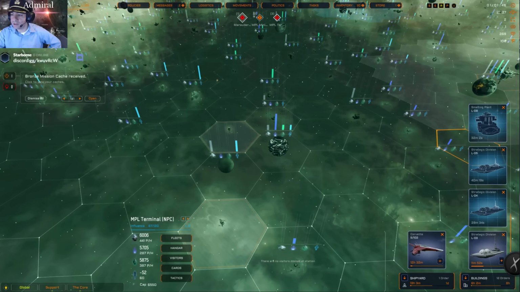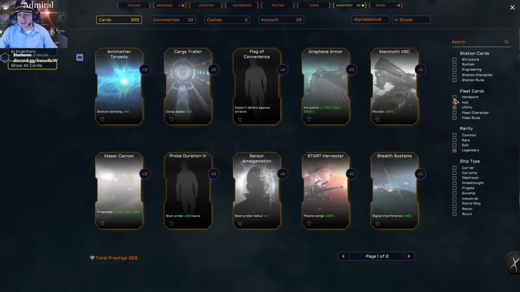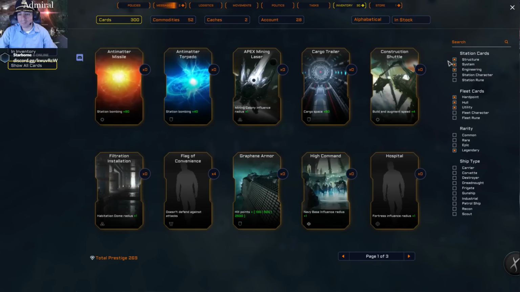Let's see, what should I use prestige on? How do I get more? This is a loaded question. Guys, I can't tell you what to use prestige on because so many cards in this game are so important. What I would recommend is develop a strategy for yourself. Start with the legendaries, select the permanent cards. I will rarely ever spend prestige on a rune or a character card because you can get those from missions. But look at the permanent cards, try to formulate a strategy.